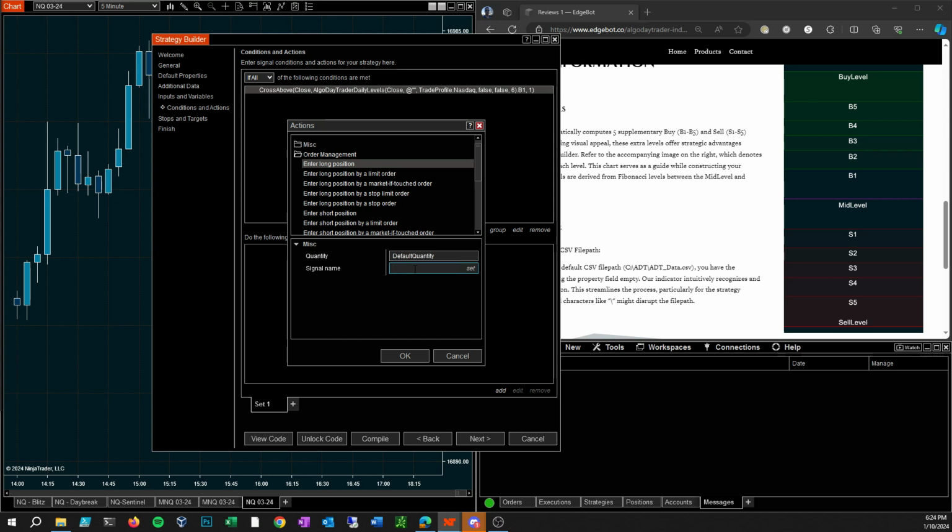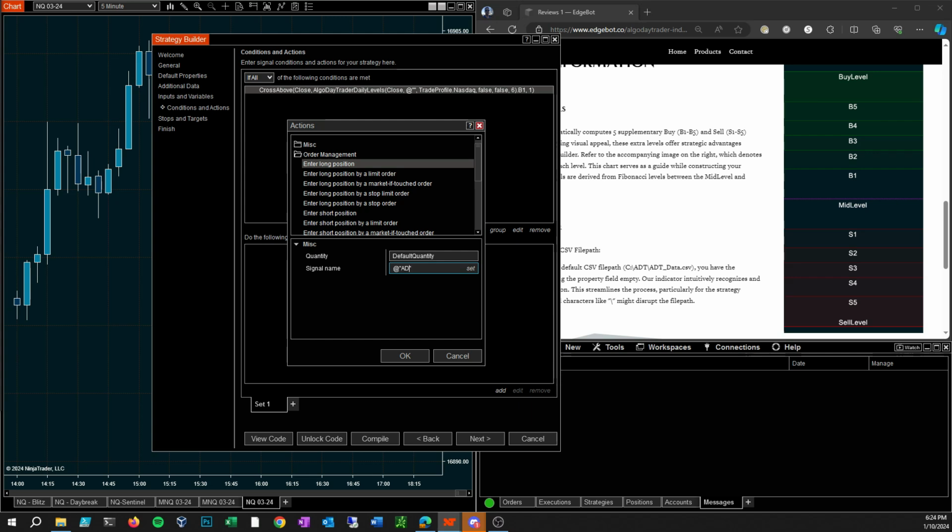For this instance, you can keep it default if you want. However, I have always put a signal name in, because when you put in an order and you're under the positions, or looking at past logs and trying to figure out what it's doing, it's going to print the signal name, so you can fine tune everything and also see if it's not putting in what it's supposed to.